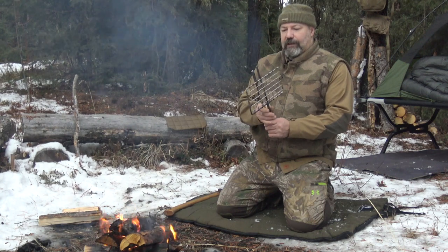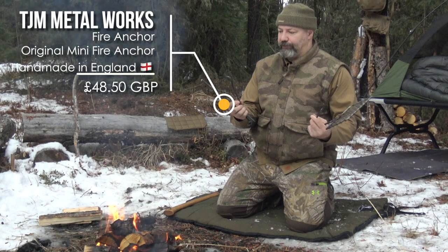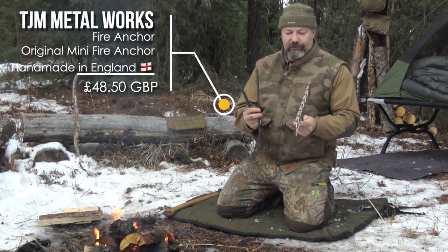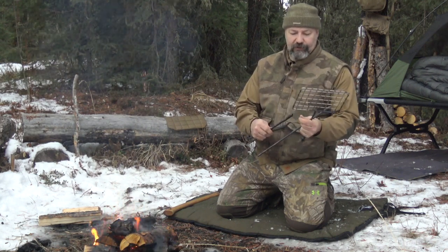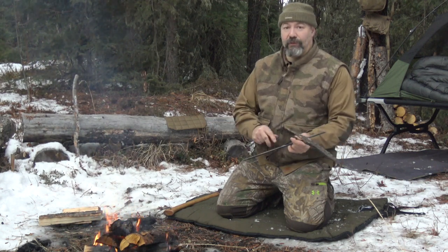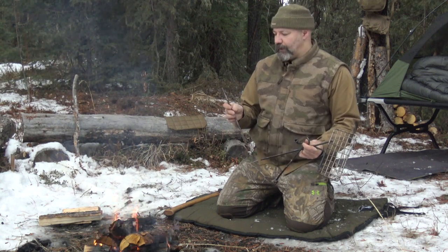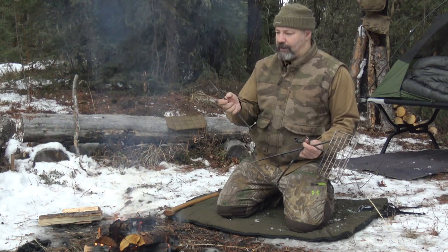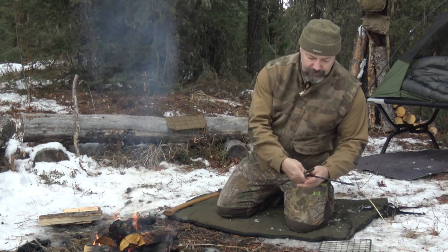So this is a little stove set, roasting set, fire set. I think there is a name for it, and I'll put it around. But this is a really good set. This is actually something I've been wanting to order from the UK for some time. So I don't know whether you're monitoring my emails and thoughts, Mark, but this is perfect. It's by TGM Metalworks in the United Kingdom, and it's kind of a handmade stove holder. So let me just show you, it'd be simpler.